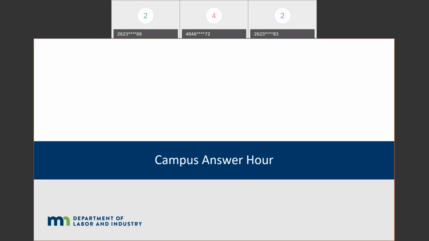Also, we request that when you ask questions, you put them in the chat, and we'll be able to get to them. As we're going through the presentation, we've done a number of these now, so we like the conversation and the dialogue. This is a great tool for us to get feedback and make the system better and more usable for everybody. With that, we'll get started.